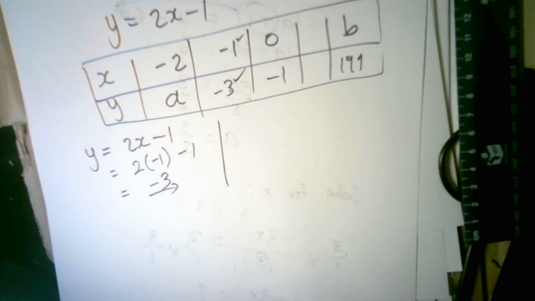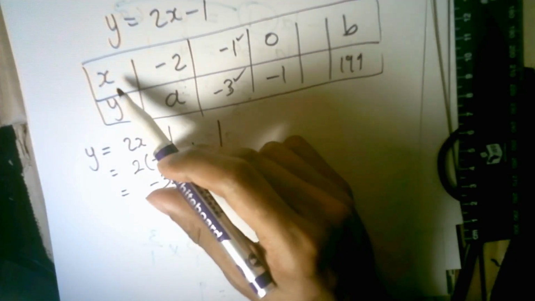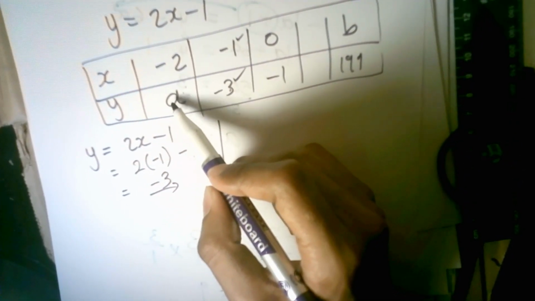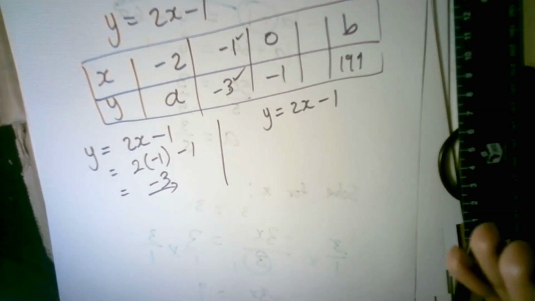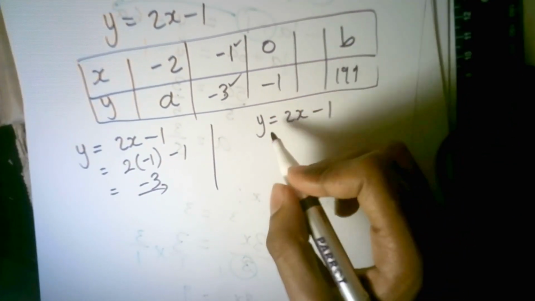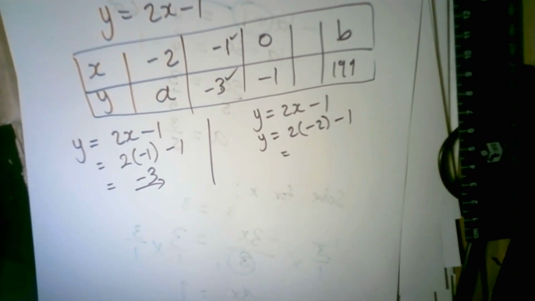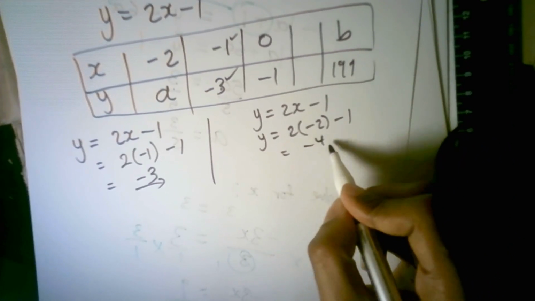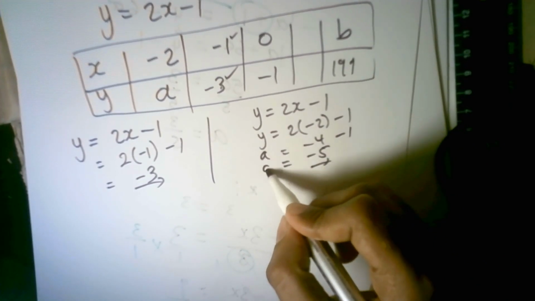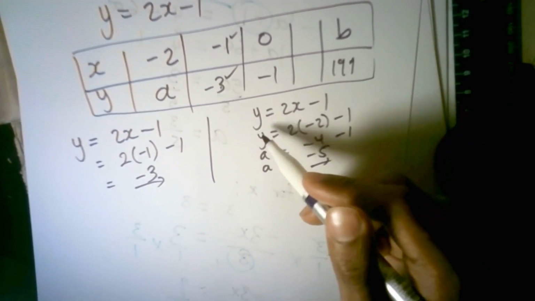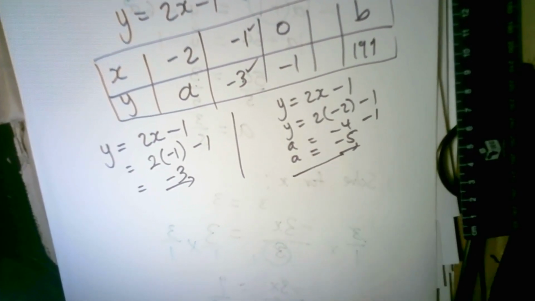So how will we find the value of a? To find the value of a, I need to substitute -2 in the place of x in order to get this y value. So it's y is equal to 2x minus 1. That's the equation. I'm going to substitute -2 in the place of x. So it's 2 times -2, which is -4. -4 minus 1 is equal to -5. So instead of writing y here, I can just substitute a in the place of y because that's what we said is the variable in that place. So a is equal to -5.